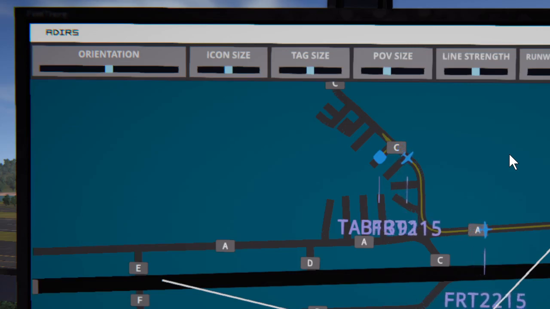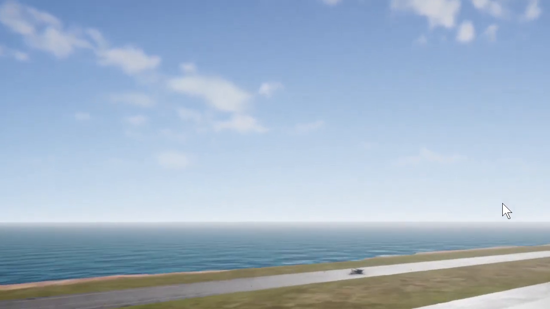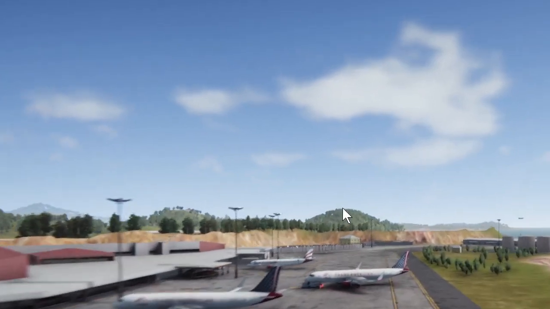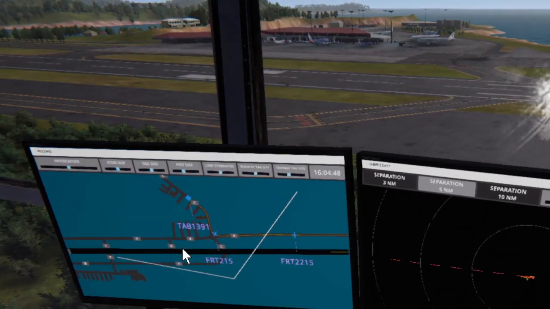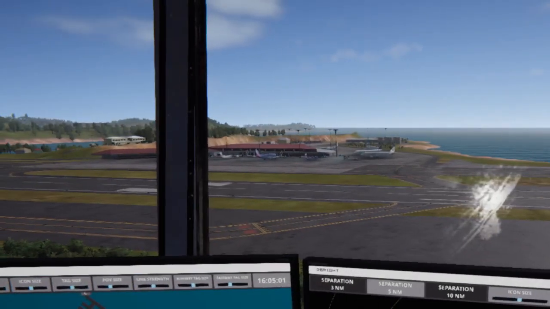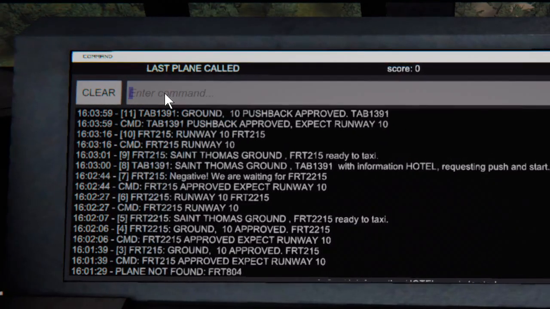So a little bit, a lot going on for an easy afternoon shift. Three planes already taken off, getting ready to take off. There's 2215, headed to the runway. There's 215 following, and there's Leslie pushing back. So we'll get these planes all lined up ready for takeoff. I don't see anything coming in yet. So we're getting some of the commands we can type in.